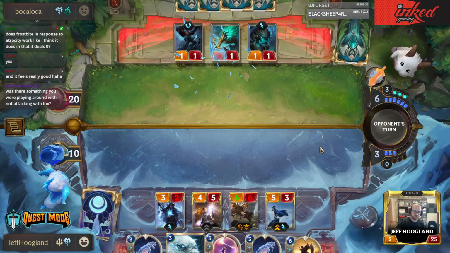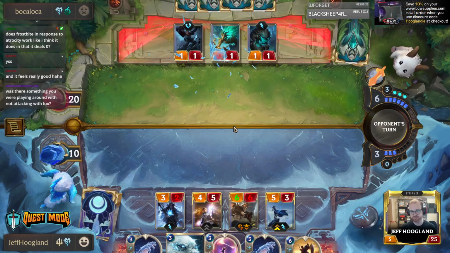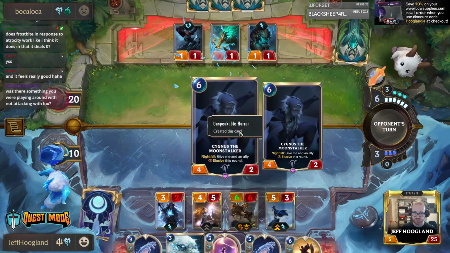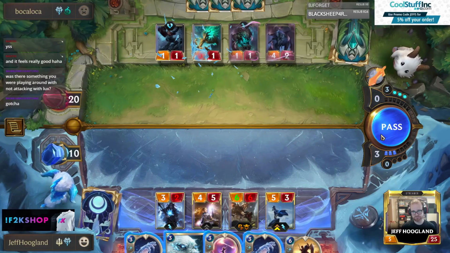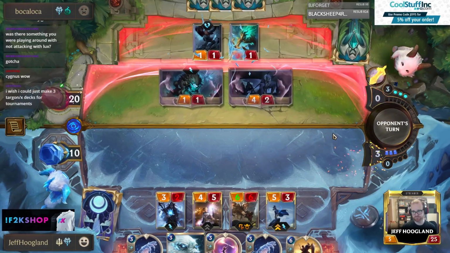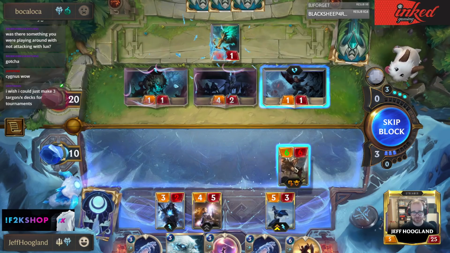There's something they were playing around, but not attacking with Lux. They had 2 ephemeral units, so attacking just didn't do anything. So we weren't playing around anything, but attacking just didn't do anything. This was a generated card. It's a targeting card, obviously.